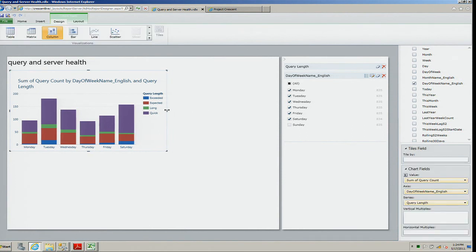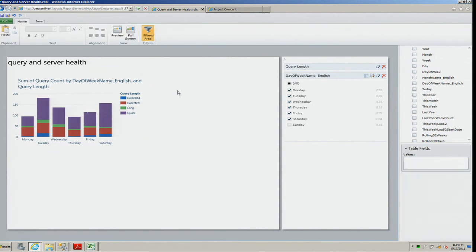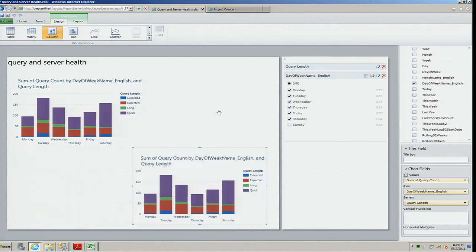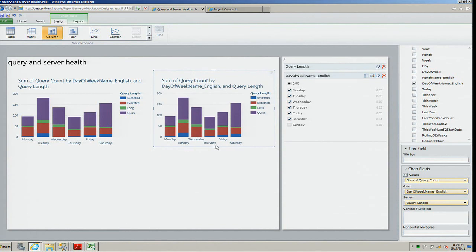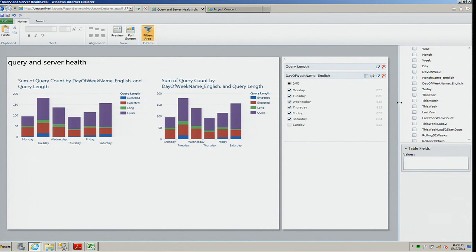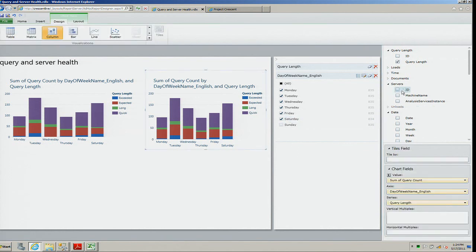And now I want to see how the servers are actually impacted by these query loads. So what I'm going to do is I'm just going to copy and paste this chart to get started. Control C. I'm probably going to get the Silverlight warning. Nope, that's good because I already did it once. There we go. Move it up here. And instead of looking at the query lengths, I just want to look at the server loads. So I got to go look at the AS instances, analysis services instances I've got, my servers chart. And I'm going to look at it by machine name.